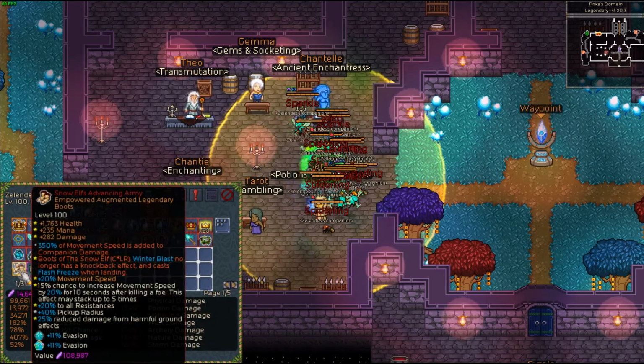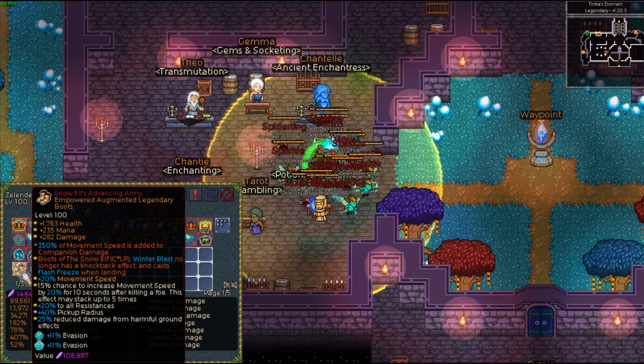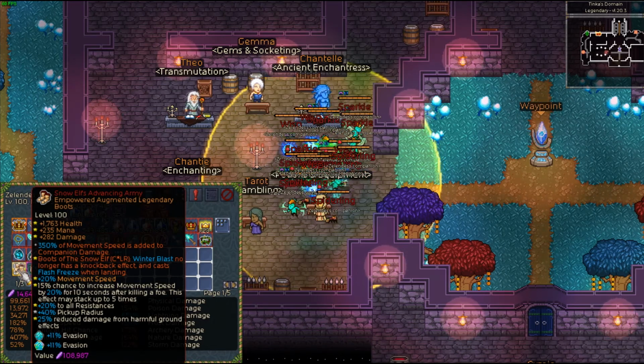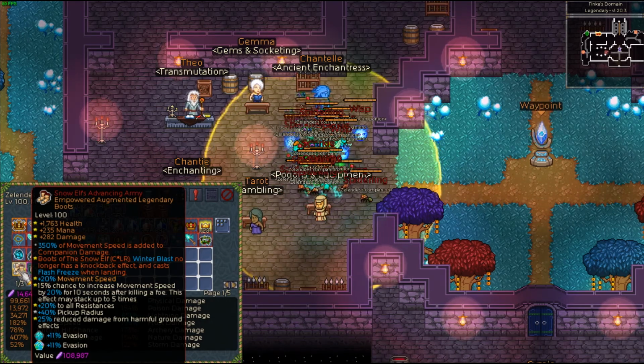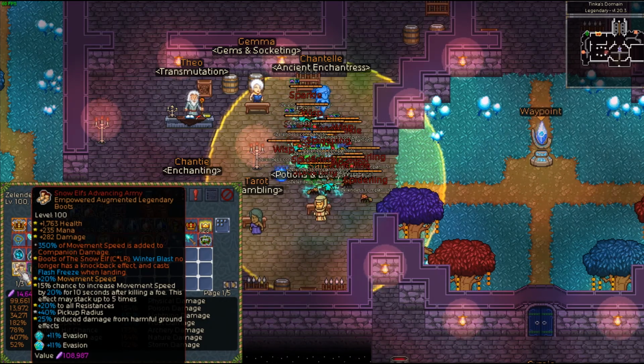And one of the key things in this build is the Boots of the Snow Elf. You want to get Winter Blast, no longer has knockback effect. We're going to be using that quite a bit. And then you want to combine that with the Advancing Army, where your movement speed is added to your companion damage.